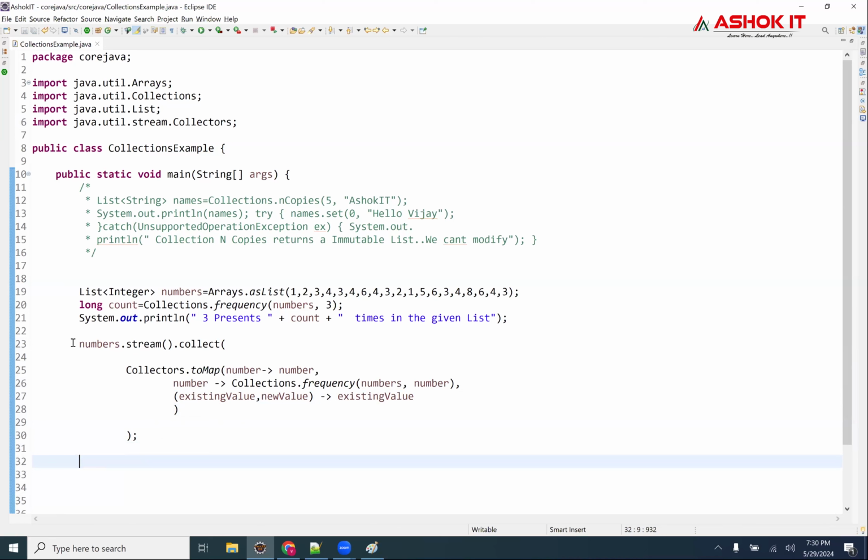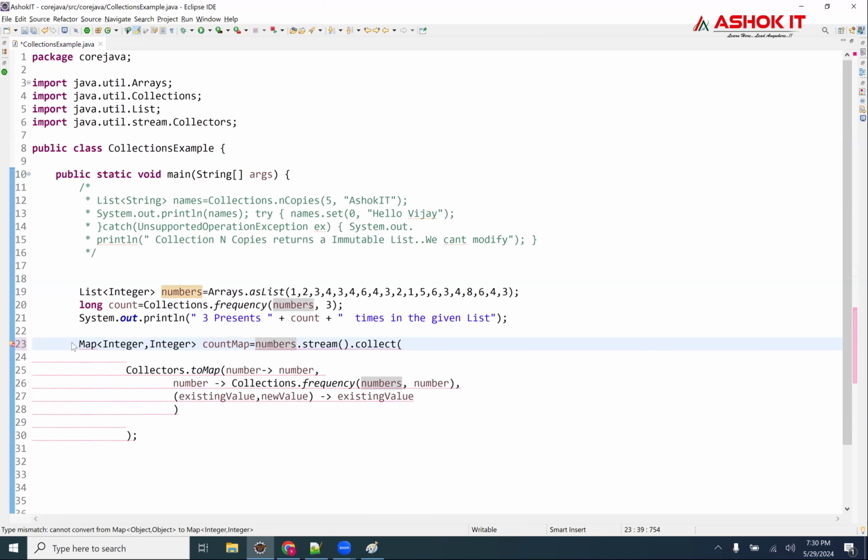So Map of Integer comma Integer, which is equal to count map, which is going to return a map.